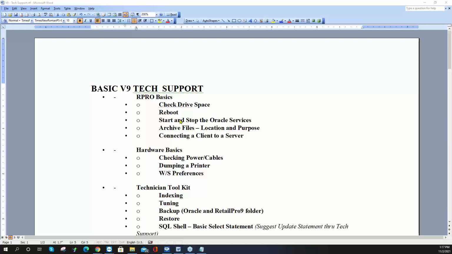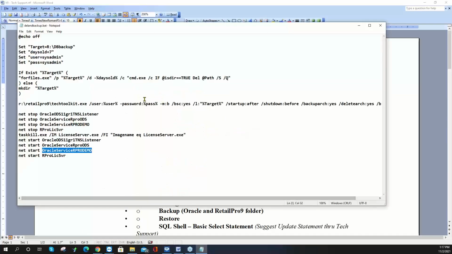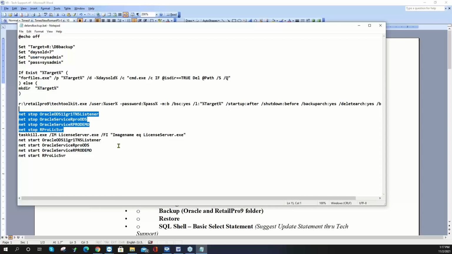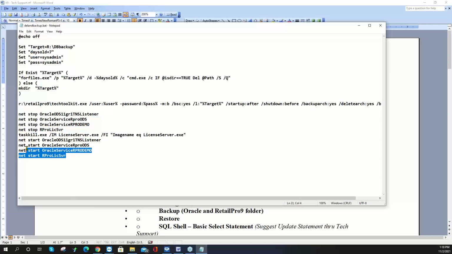Now, again, a cloud scheduler won't be able to back up Oracle unless you down Oracle first. So you could do a cloud backup, but you'd have to have a batch file similar to something like this, right? You'd have to basically run this part right here. You have to run that, stop your services at an appointed hour, then have the cloud backup kick in and back up the Oracle database. And when it was done, you'd have to restart all your services if you wanted to do it manually yourself, if that makes sense. By the way, brilliant question.